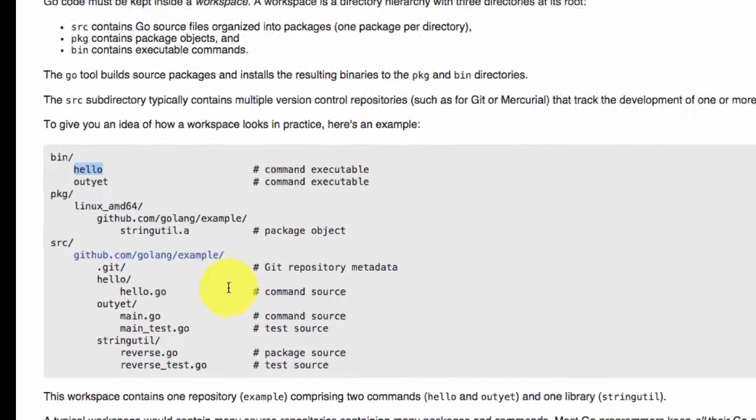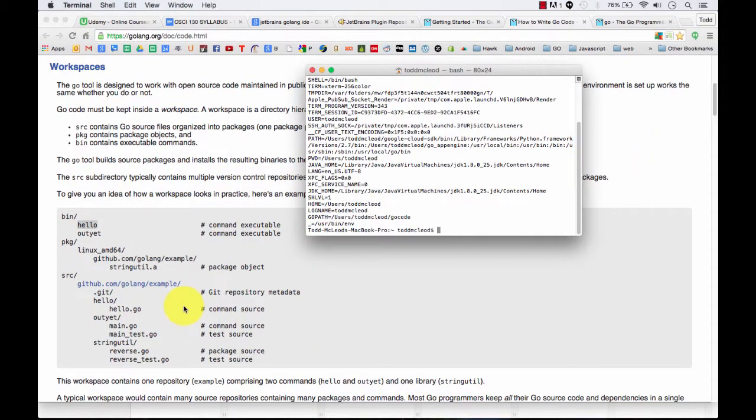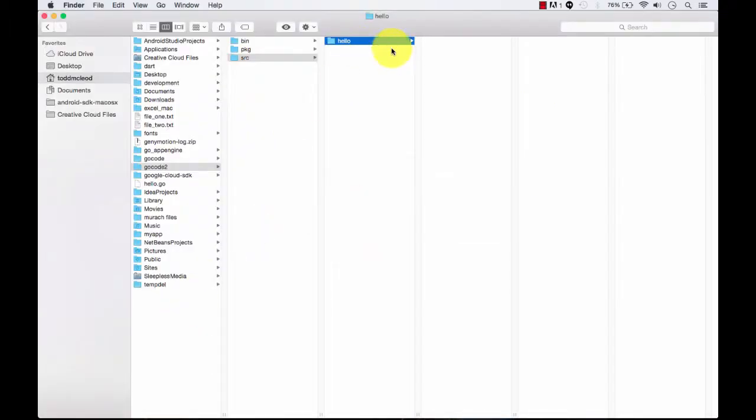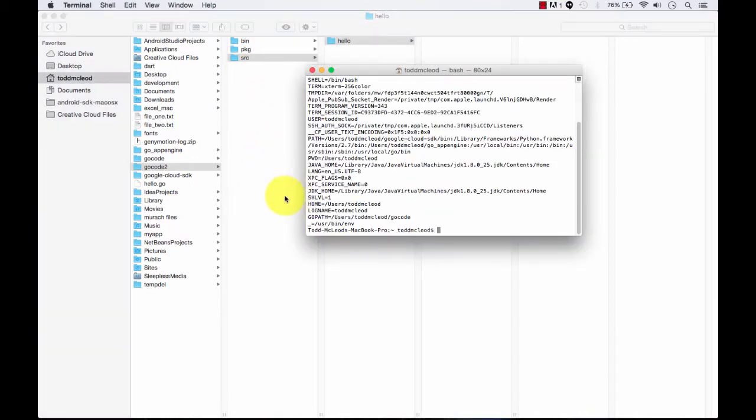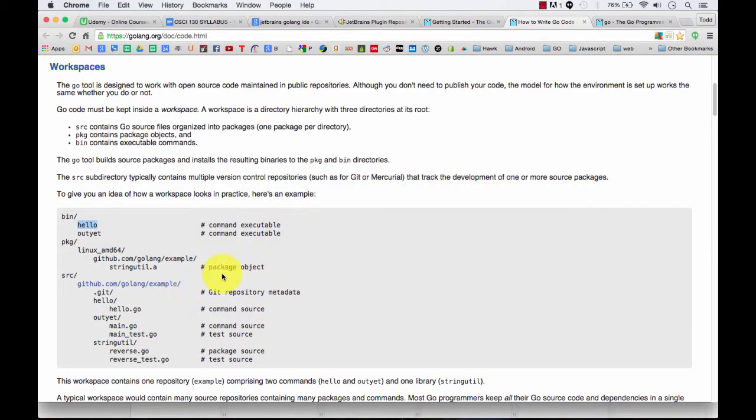So the next thing I'm going to do is I want to create a hello go program in this folder and then see if it runs. And so we'll do that in the next video, but this first one here was just to get our folder structure set up and to understand this diagram right here a little bit more.